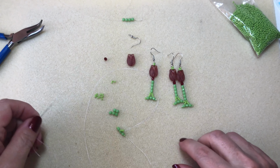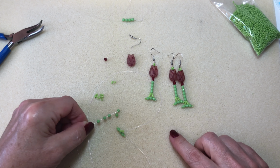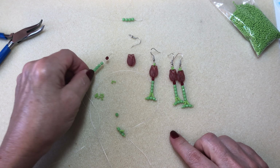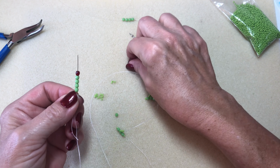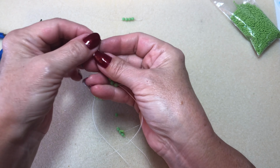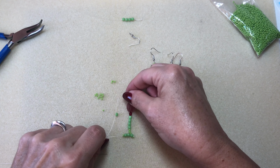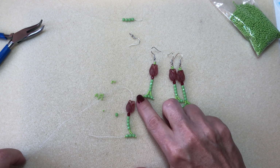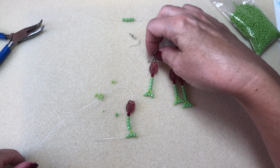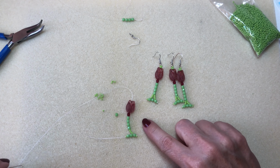Okay, so now I'm going to pick up 1, 2, 3, 4 of the fire polish beads, the green ones, and then the dark pink red one. Then I'm going to pick up the flower. I'm going to bring that all the way down, I'll show you how it's laying. You could kind of just do it on one end and it would kind of curve, but I feel like this is a little more sturdy. Okay, so then we come up through the flower.